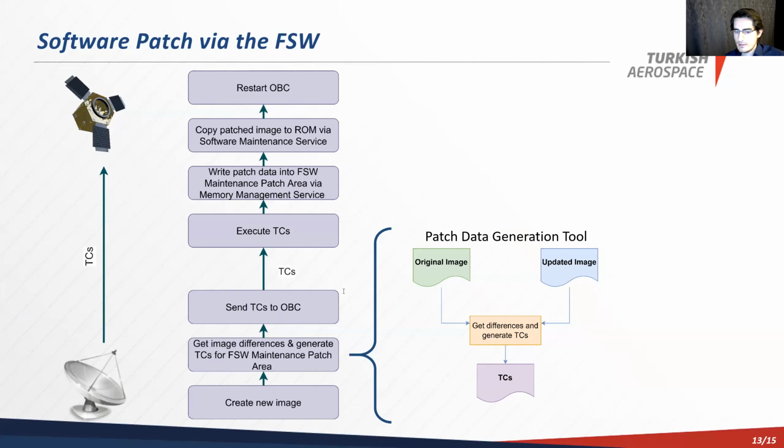After this, the flight software does a simple check on this image inside the RAM. If all of these checks pass, it will copy this image in its RAM to its ROM memory. And this change is permanent. You will lose your original image. After this, doing a simple restart will have your computer boot into your new updated image.